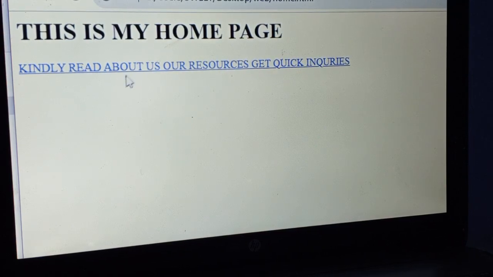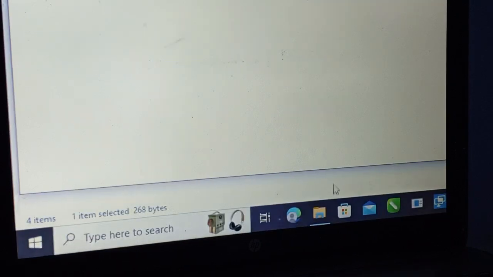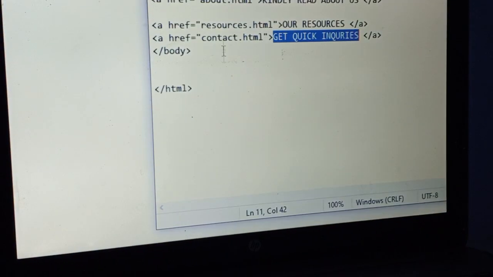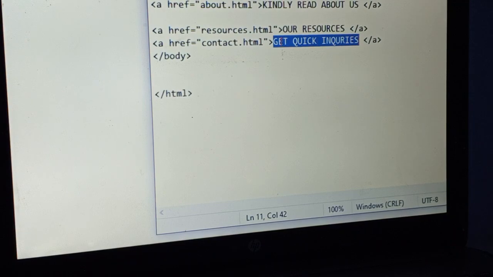You don't see it as one link because there is plenty of writing there. We can probably go back and reduce them. Let's say contact us.